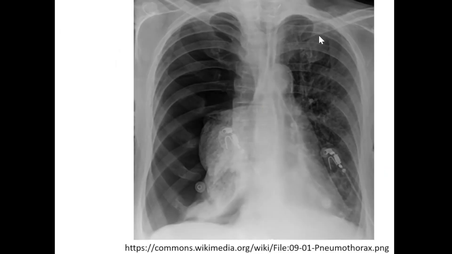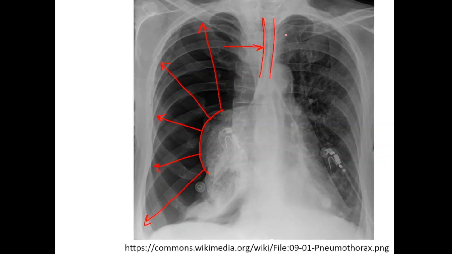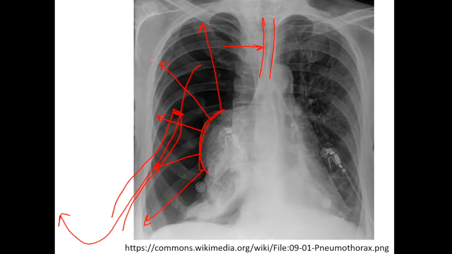This is what it looks like radiographically. You can see haziness and lung markings all the way out to the periphery on one side, but on the other side it stops, and we see nothing — no air markings or lung markings anywhere. This is a tension pneumothorax. You can also tell that the trachea, which is here in the midline, has been shifted over to the left-hand side of the patient. This is a tension pneumo that's going to become worse very quickly if something is not done. Generally, what we do is put a chest tube into the patient to evacuate all of this air and reinflate the lung back to its normal size.